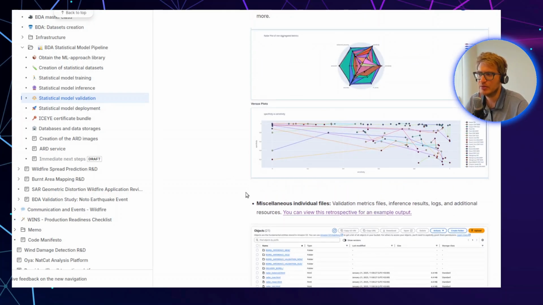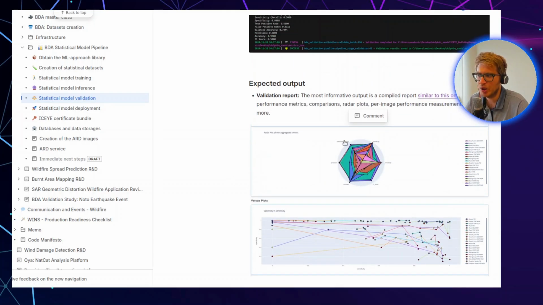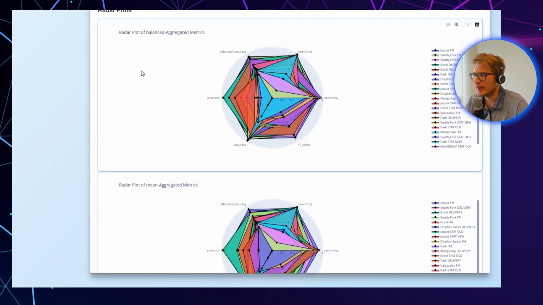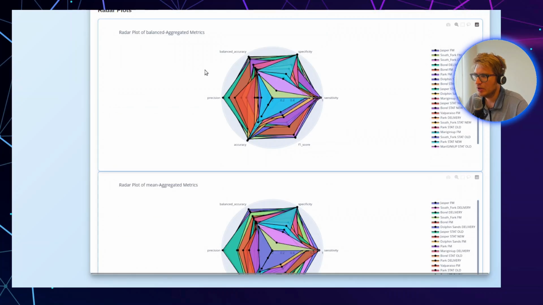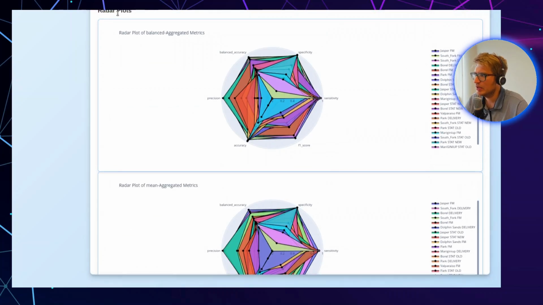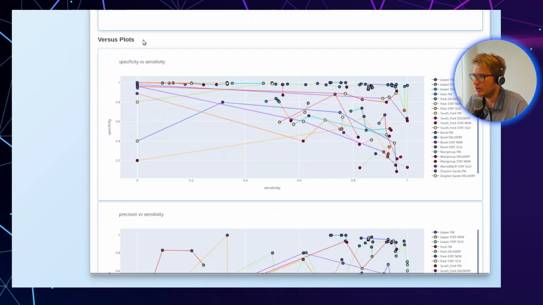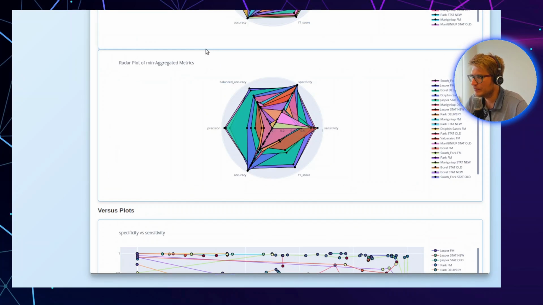But as I said, they are all combined into this one validation report actually. Let's take a look at one of the examples of these validation reports. So it contains radar plots for a set of metrics.